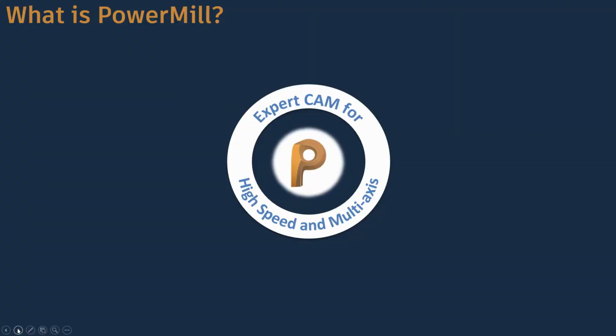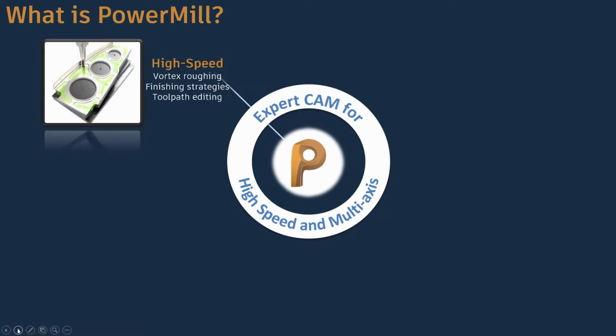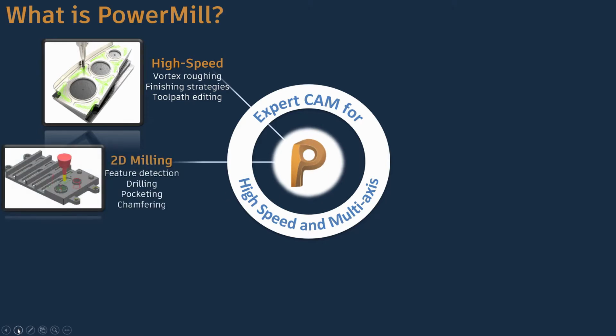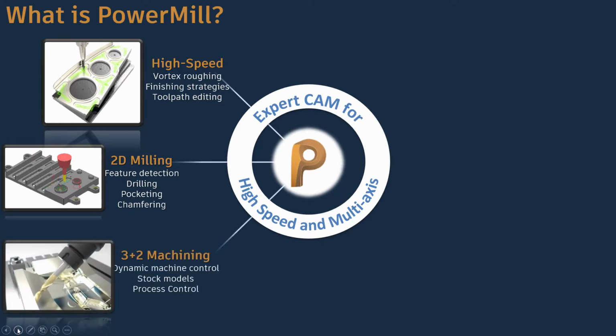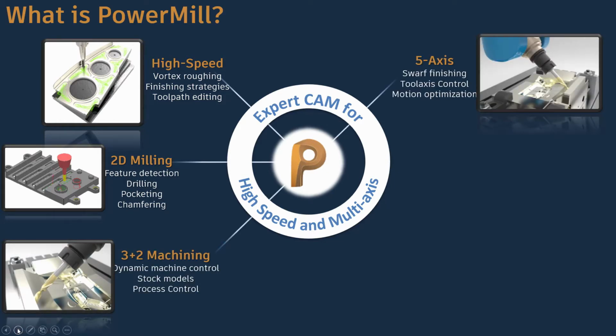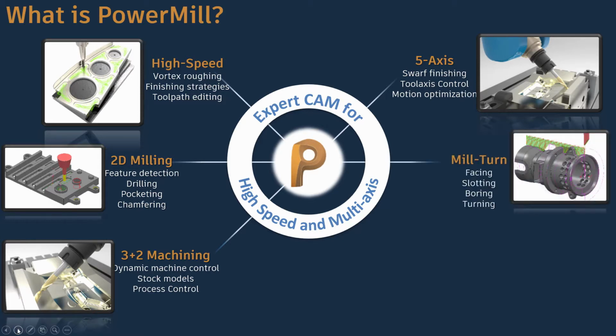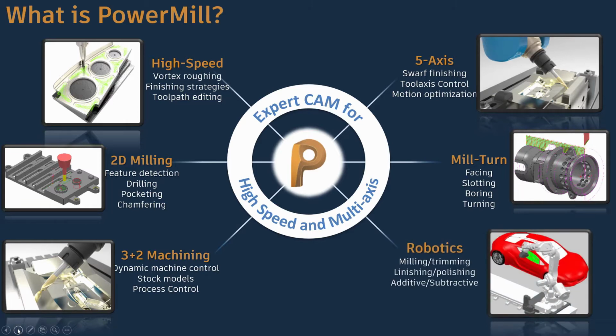For those of you that are not aware, PowerMill is Autodesk's premier CAM solution for driving your milling tools. It consists of high-end roughing strategies and solutions, powerful computing that results in fast toolpath calculation, advanced toolpath editing options, dynamic 3+2 machining options, fantastic 5-axis control, turning in a milling environment, driving industrial robots, and lastly, open API and macro language for easy automation.